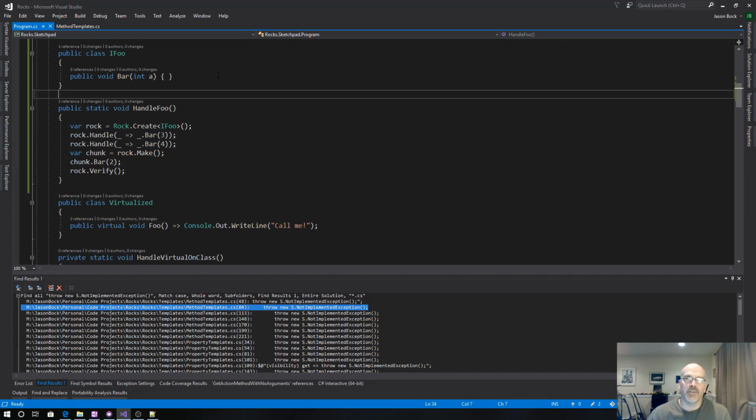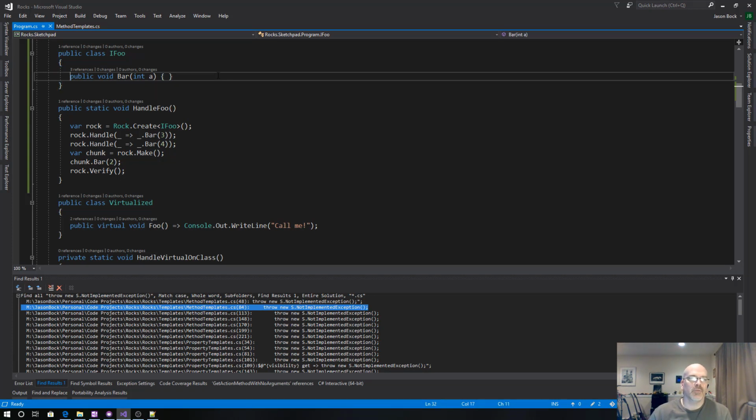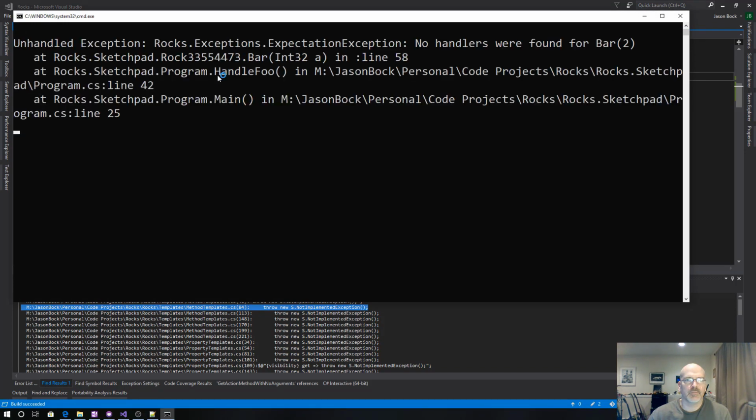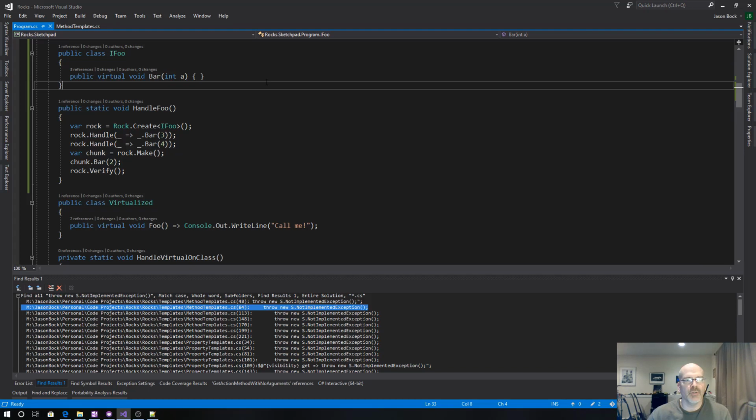Yeah, this is slightly different because, oh, yeah, it's virtual. I'll make it virtual. Yeah, for bar 2, so you don't see the override there.